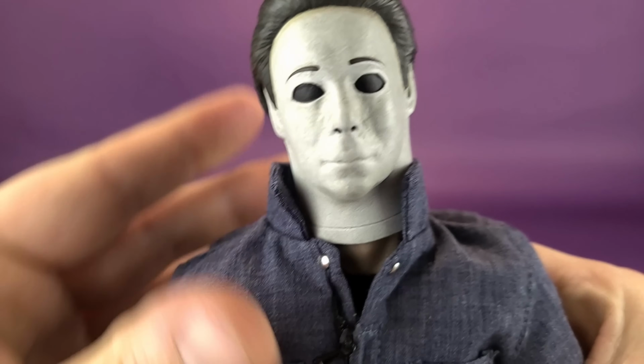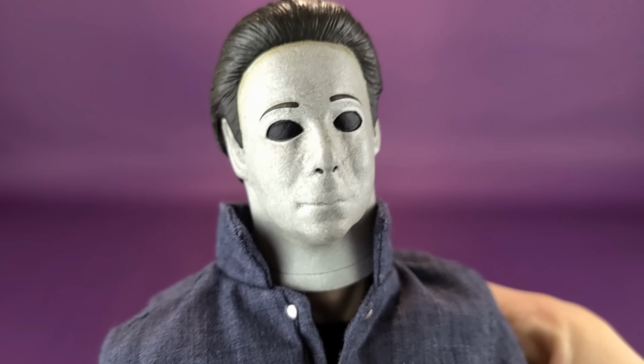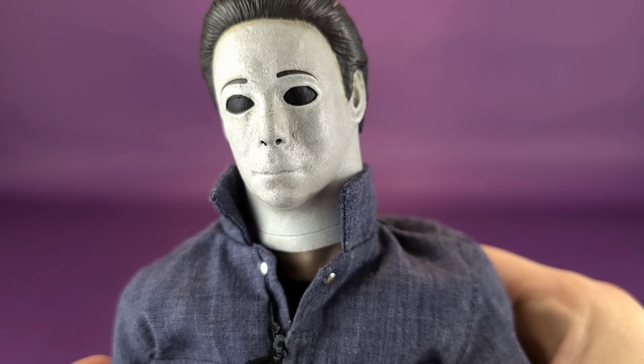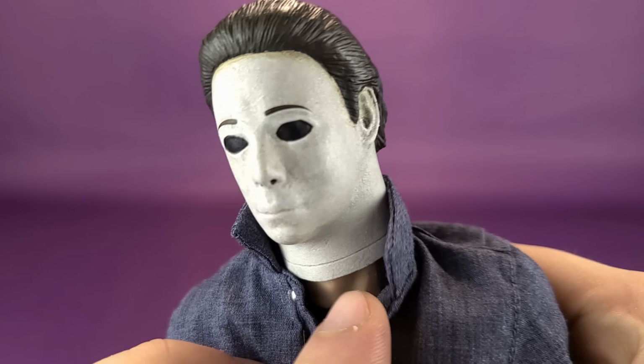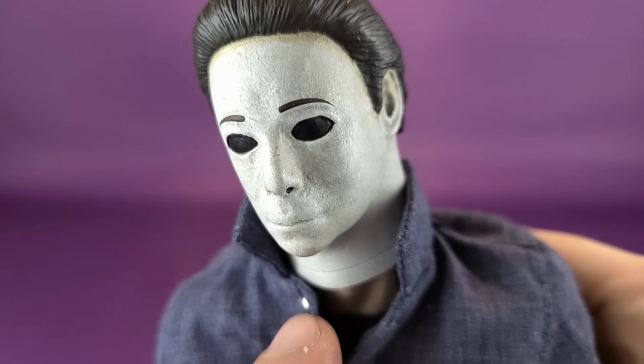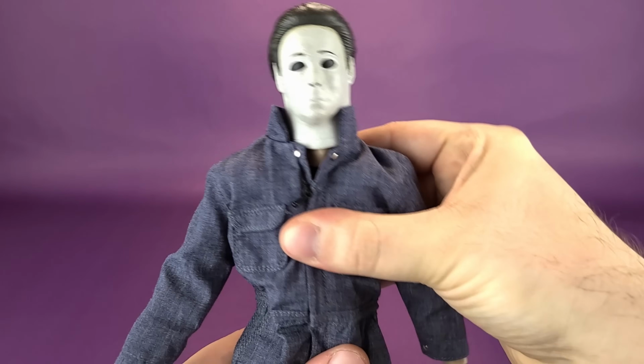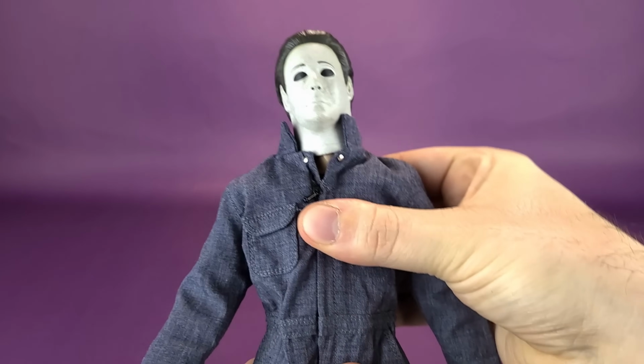Just before we go to the rest of the figure, again, look at the head sculpt on that. I do like the fact that they speckled on the paint to give slight imperfections to the surface of the latex mask. There's even the little marking there on the bridge of his nose. Such a great looking head sculpt. As for the rest of his body, he has the upper torso ball joint, so you can rotate that all the way around.